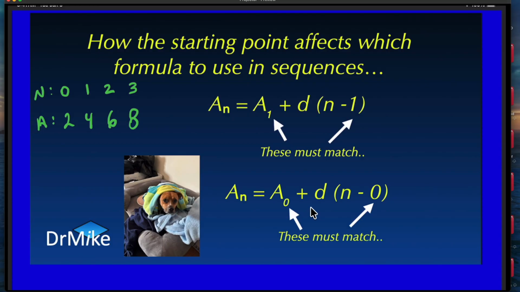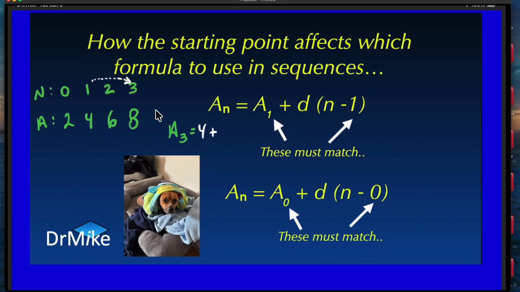So let me explain what I mean by that. Let's say you're trying to find the value at position 3. Okay, that position 3 is considered the ending point. Here we're going to start at a sub 1. So if we start at a sub 1 right here, and we're trying to find the value at position 3, we're going to start with the value at position 1, which is 4, and then we're going to add the common difference times n minus 1.